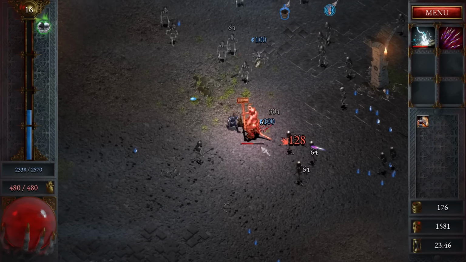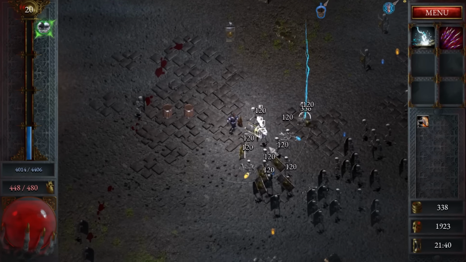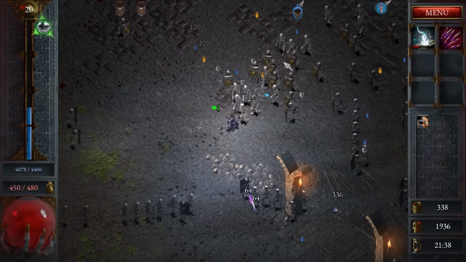Having high movement speed also helps you out a ton when it comes to dealing with elites and bosses, as you can outrun both them and their attacks most of the time. You can also use it to herd enemies into packs that makes it easier for you to take out a bunch of them in one go.